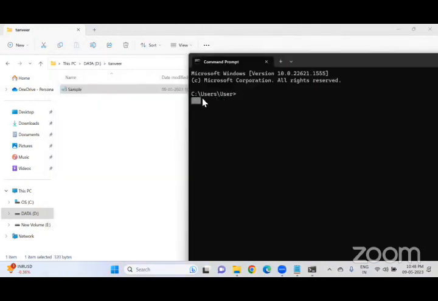And everyone, see where the control is. It is in the C drive, Users, and user. But where did I save my file, everyone? In the D drive.